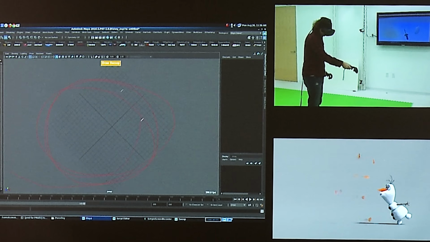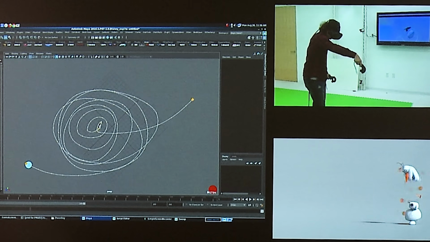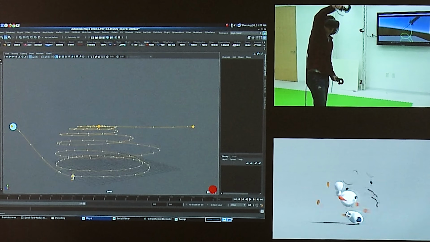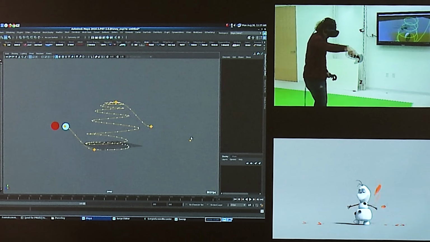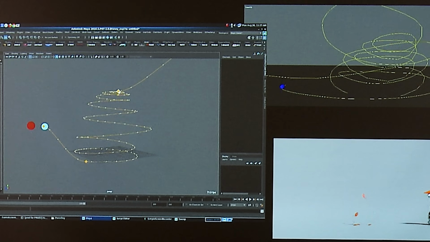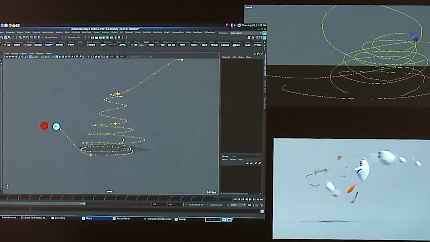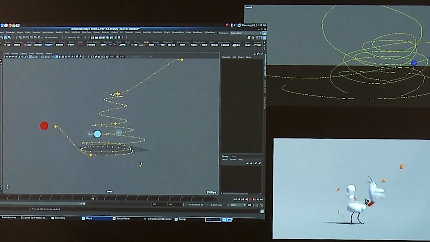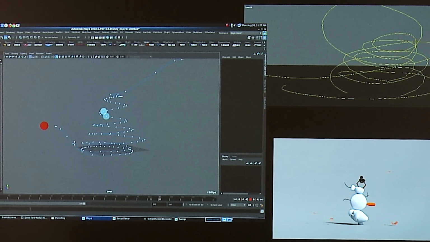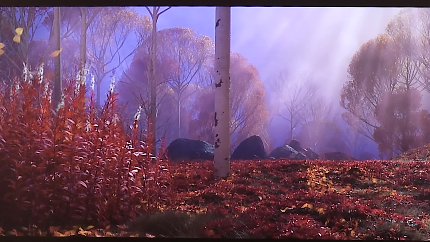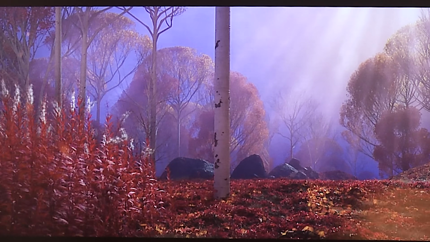Now, one of the ways they animated her was to bring a team member into the Frozen world in VR and allow them to capture not only the shape of the path for Gale, but also the location and the timing for the swooping moves with the environment, and then make tweaks to it later in post. They knew exactly where they wanted her to move because they were in this environment. And then you have leaves that were kind of carried by Gale to allow you to see this invisible character in action and her path.